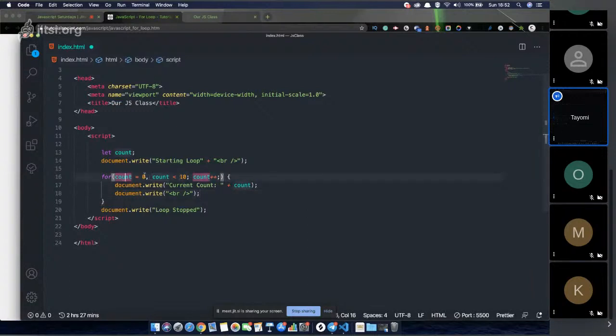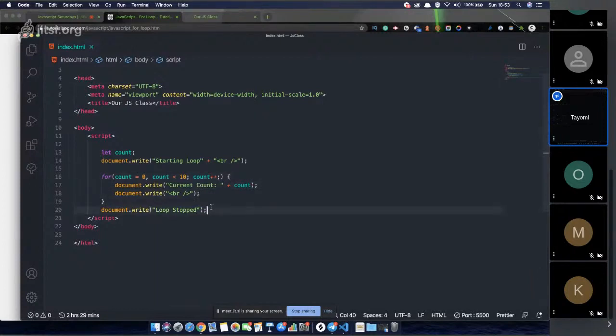You can see that we did not assign a value to our count. What it means is that it will keep doing 0 plus 1, the new count is 1, 1 plus 1, the new count is 2, 2 plus 1. It will keep doing it. So it will now check, is the new count that I've done less than 10? If it's less than 10, it will print this. If it's 10 or greater than 10, then it will stop. Then it will show loop stopped.